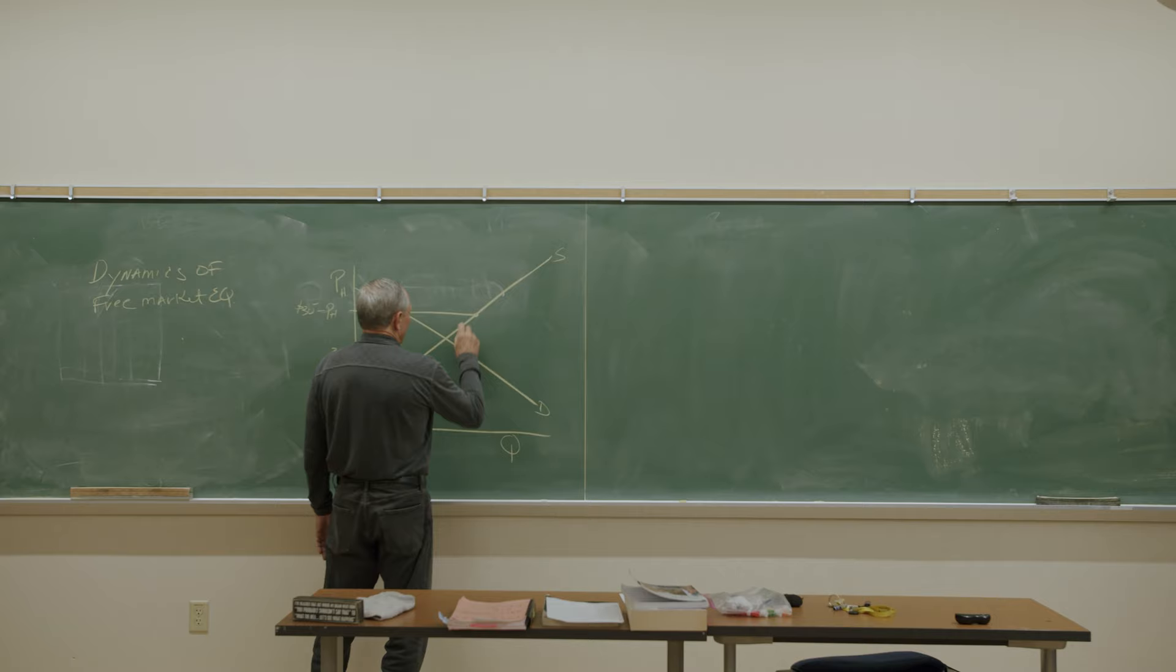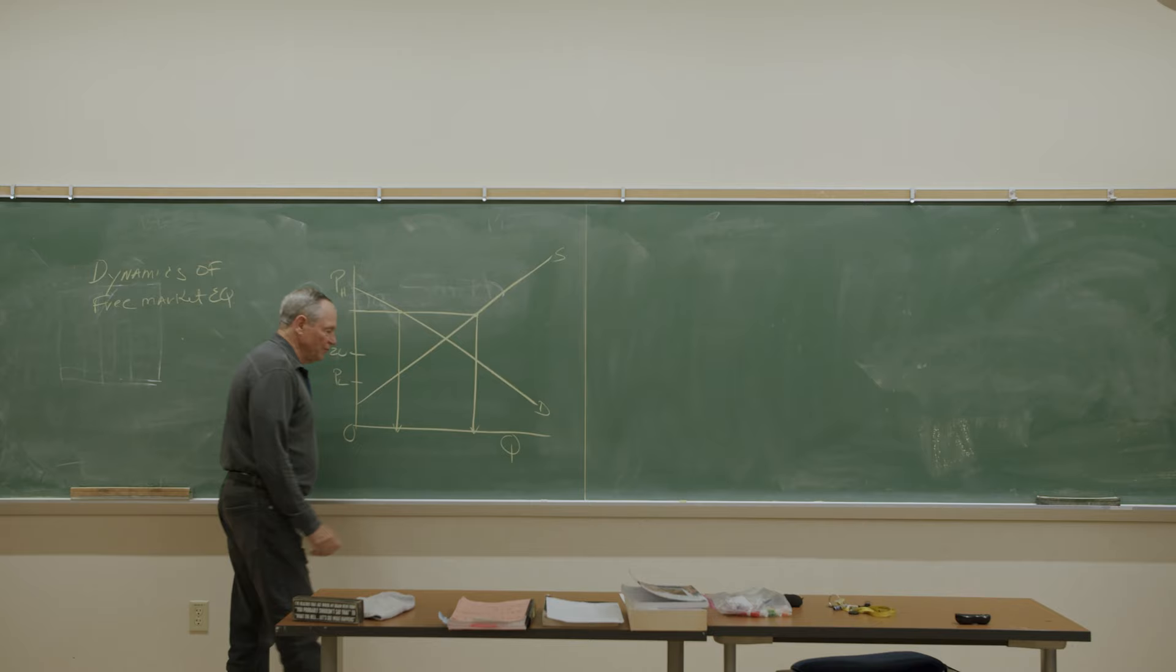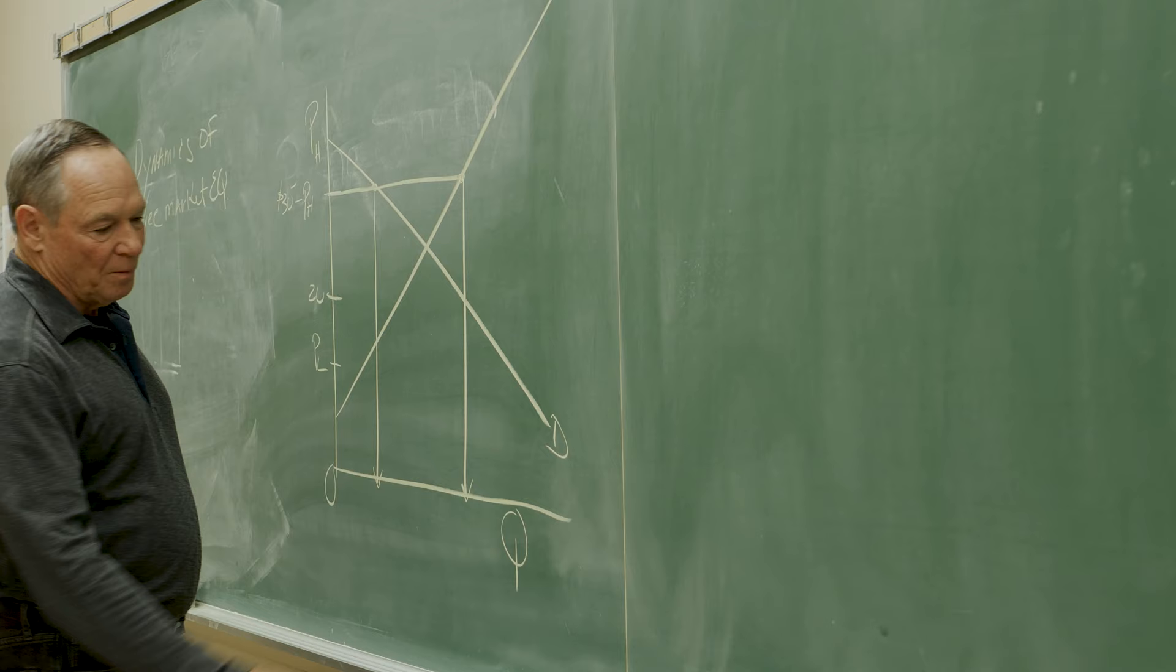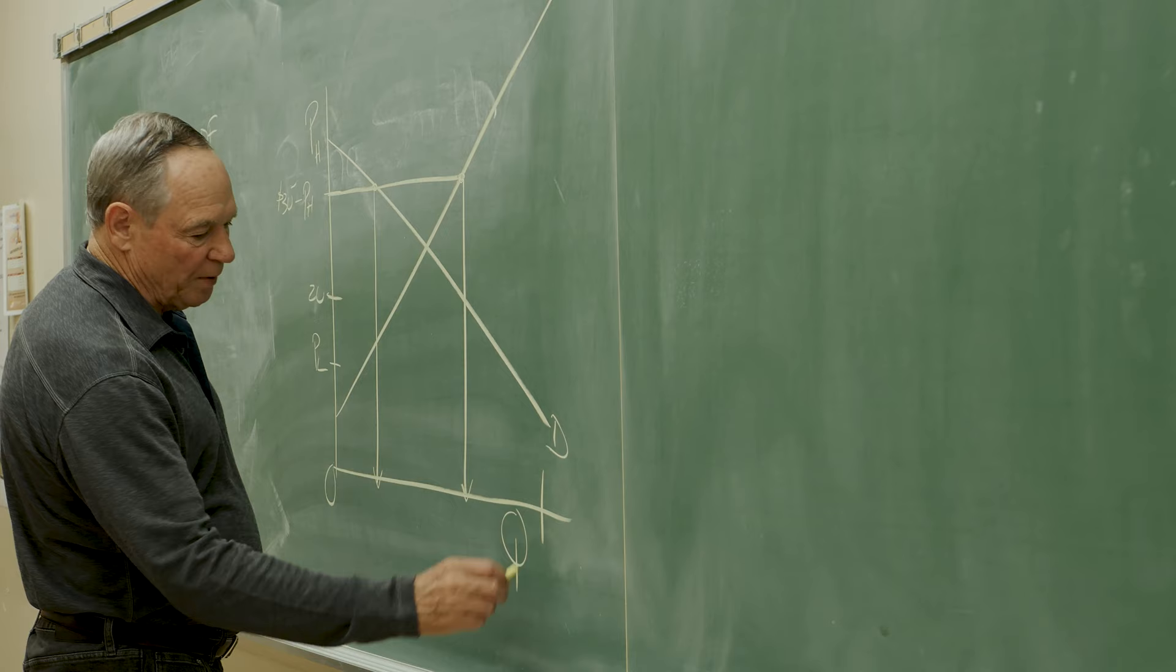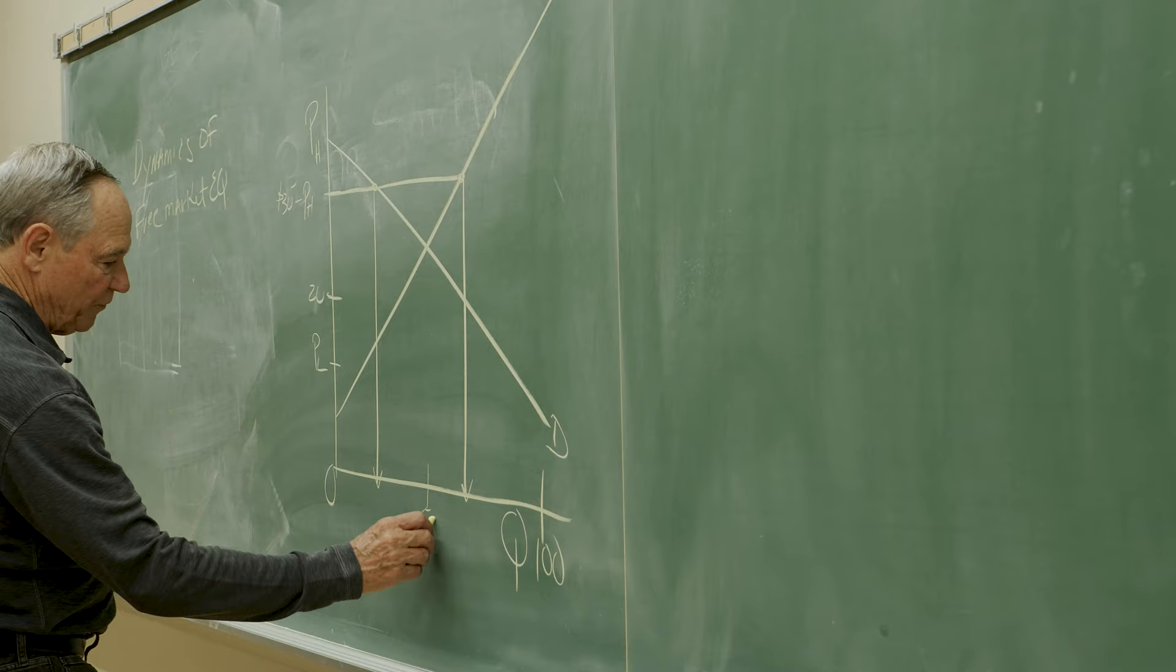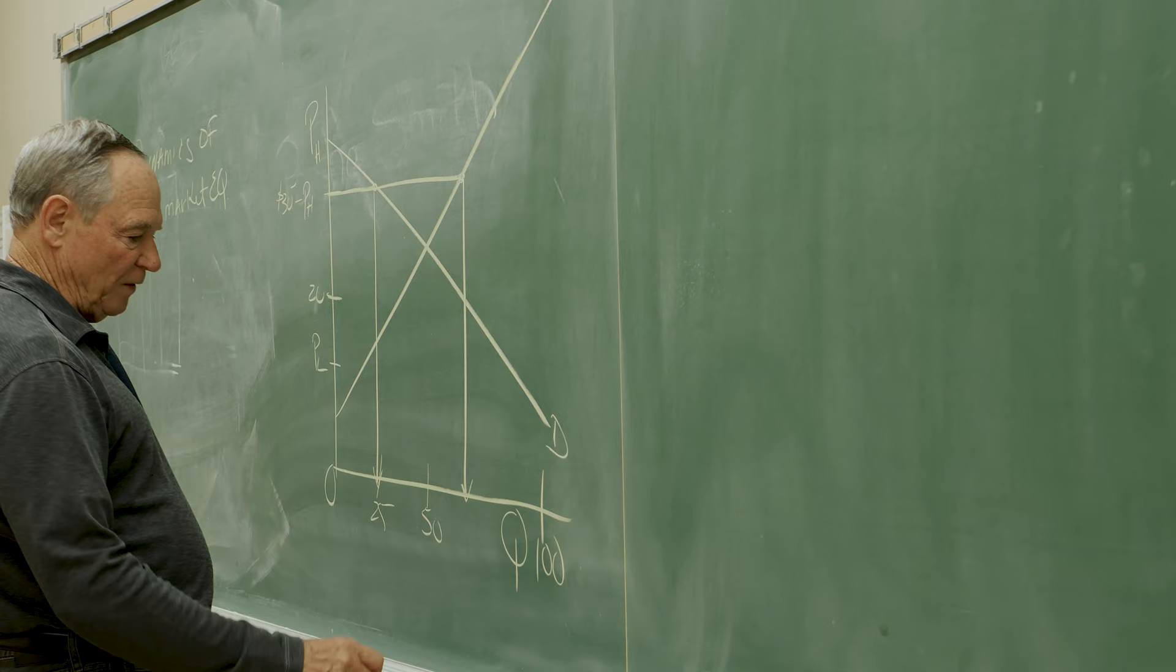My technique is to pick the extreme values, which say is 100, I divide that by 2, so that would be 50, half of that would be 25, half of this difference is 50, so this is 25, and therefore interpolating that number would be about 75.